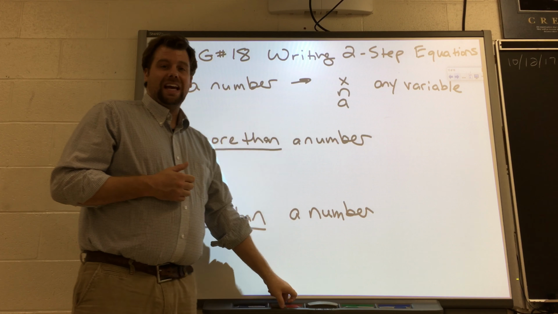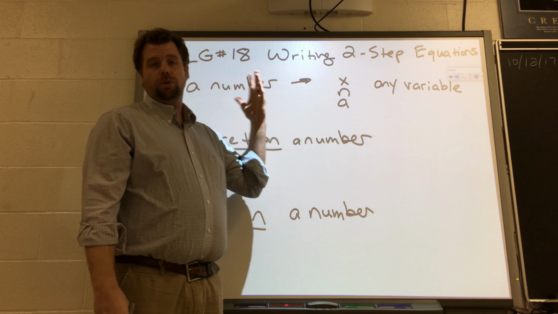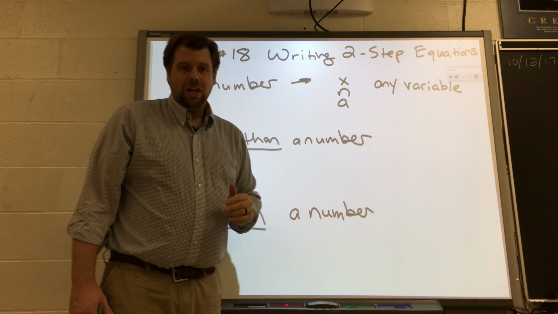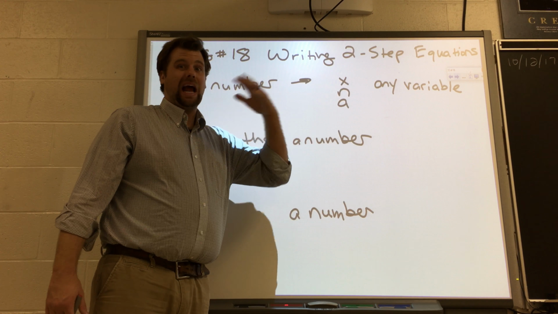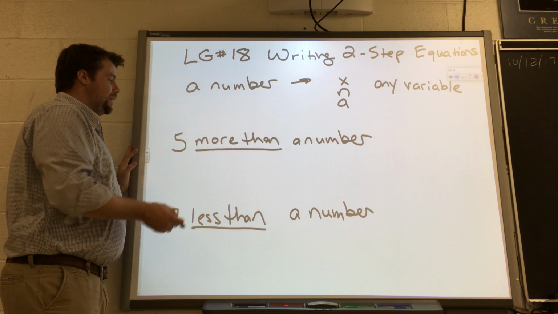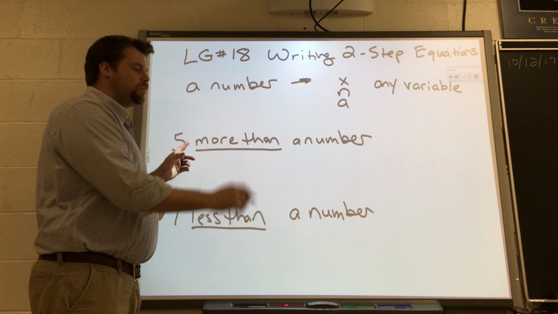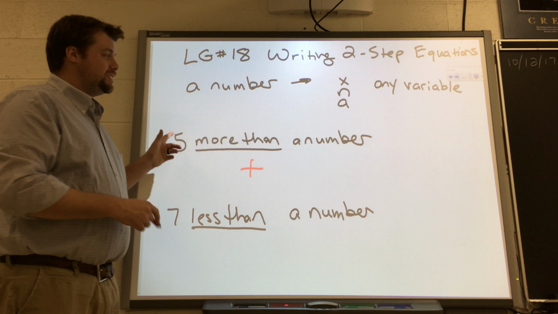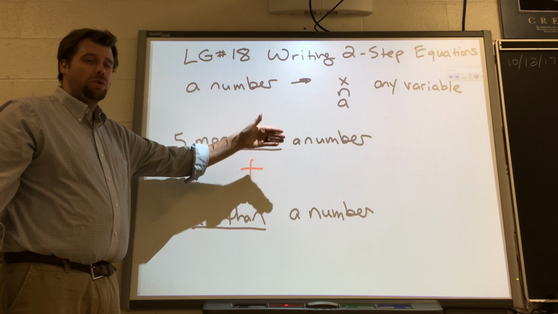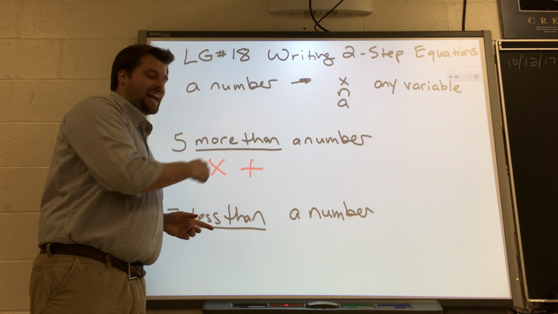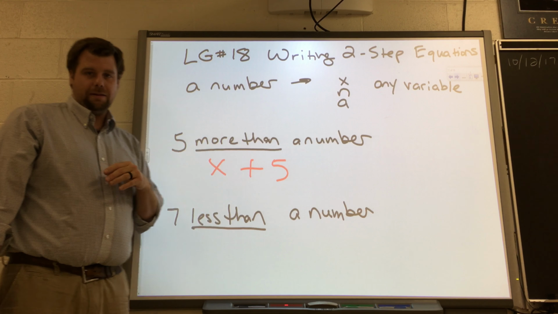For example, anytime they say a number, they're referring to some sort of variable that you don't know. So you have the choice to use x, n, a, or any variable. Unless they specifically say a number x, then you could pick anything you would like for that variable. Okay? When they say 5 more than a number, when they use the words more than, that's referring to plus, addition, right? And people get confused because the order is reversed here. Even though it says 5 more than a number, it's actually taking a number and adding 5 to it. So you're taking this number x and adding 5 to it. It's 5 more than that.